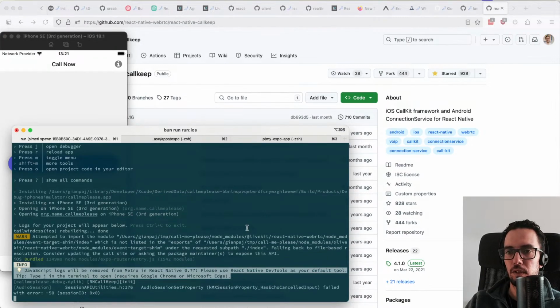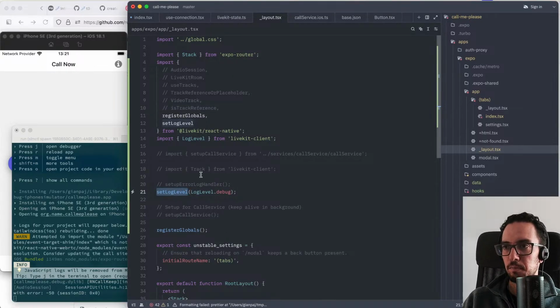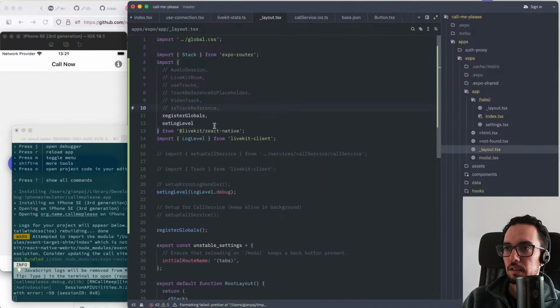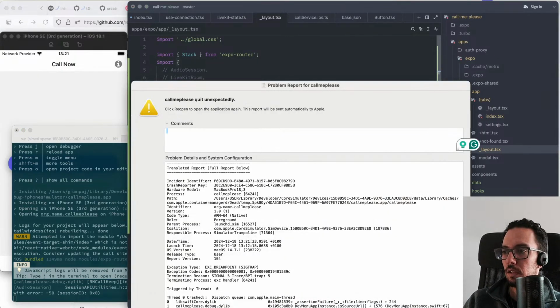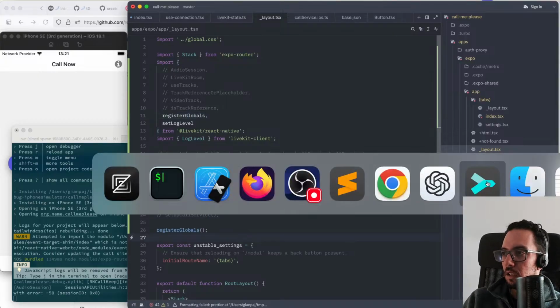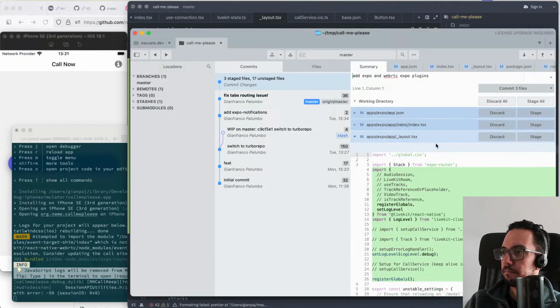Okay, I mean, we're not getting, oh, this is the loggings that we added here. Log level from LiveKit. So the LiveKit seems to be working and at least set up at this level. I'll commit this.